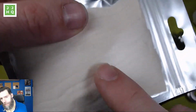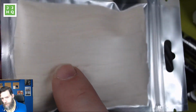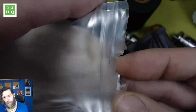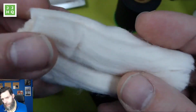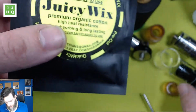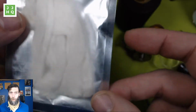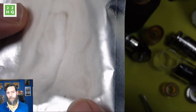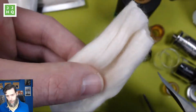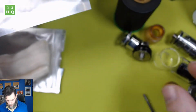And it has some of the orientation properties of Quick Wicks. And Quick Wicks, which I have an open bag right here, is super great because it's super stranded and is perfect for things like RTAs and RDTAs. And in this new generation of RTAs, like the Haster and the Axis, that have super giant holes in them for juice holes, this is really nice because it's a little bit more absorbent and it still gets a little bit more of the speed that you get out of the super orientation of this. So it's really cool. So let's just do some of these, right?